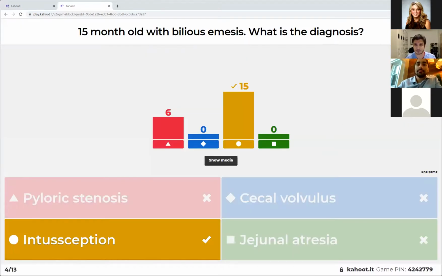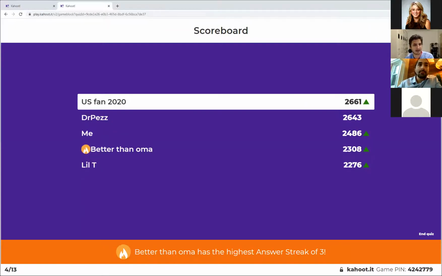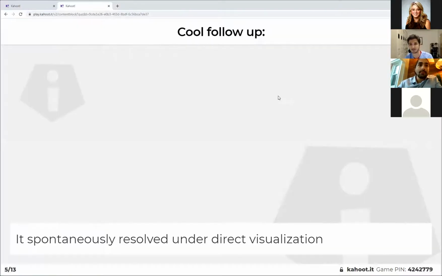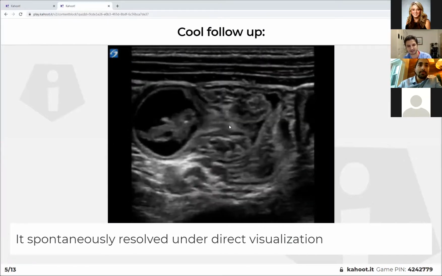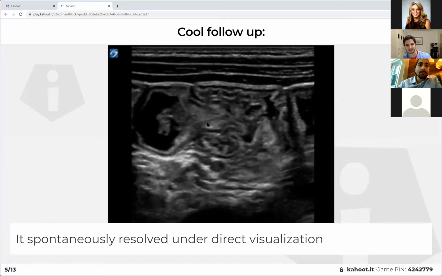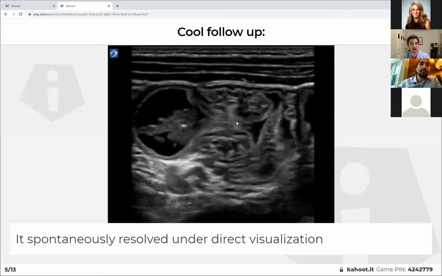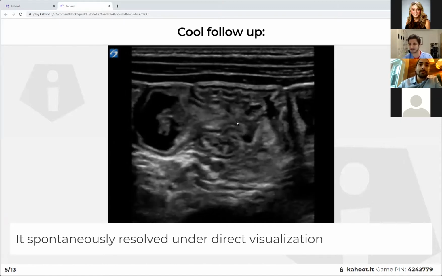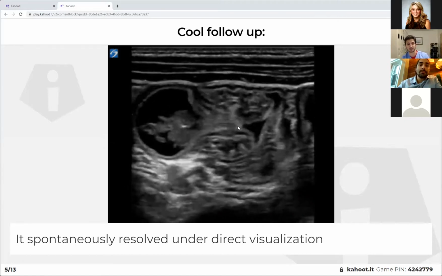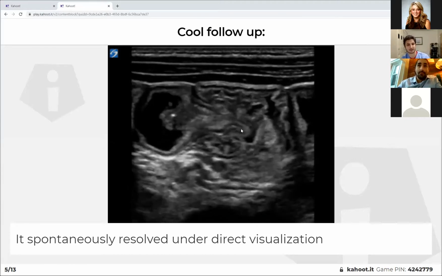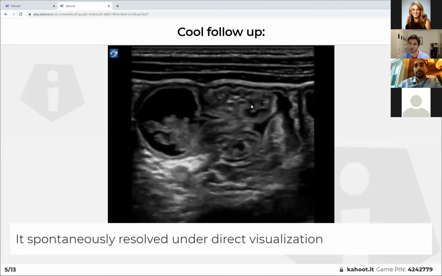it'll spontaneously reduce. In fact, I have a nice little clip here that shows an ileal intussusception, and it's already spontaneously reducing without us having to do anything. So this is it in the long axis. Here's the obstructed segment. We see it already starting to unwind, and flow is intermittently getting restored as it unwinds. This kid was vomiting bile, but it was only when this was intussuscepted, and as this resolved, his vomiting resolved. So these are the kids that you'll observe overnight. They'll be fine. They don't necessarily need the intervention. If it's right lower quadrant, they may.